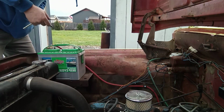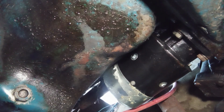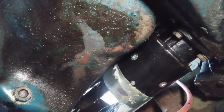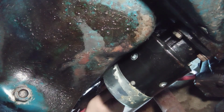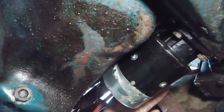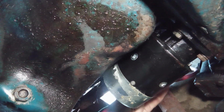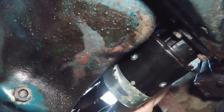I like it. All right, guys. I'm down under the rig right now. You can kind of see what I'm working with, this Y pipe and how tight it actually is going to be. This lug right here is where your signal wire for the starter solenoid is going to mount. So I'll have that lug connected to a wire that'll run up there too.